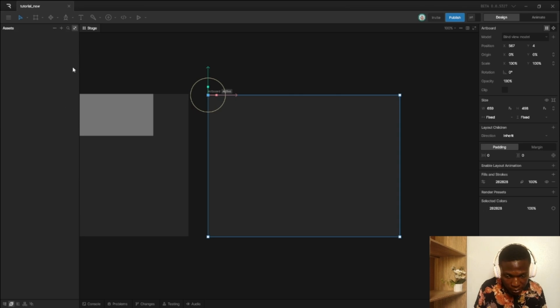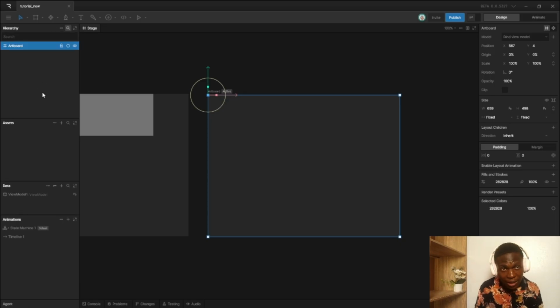If I want the assets panel to be the only one visible, then definitely you can do that. The moment you maximize, all the other panels come to the bottom panel here, and you can select and toggle between which of the panels you actually want. So if we return it back, this can come in handy if you're working on a very large file and you want to see every single shape, so you can be able to make changes.